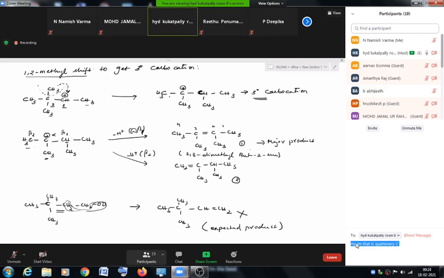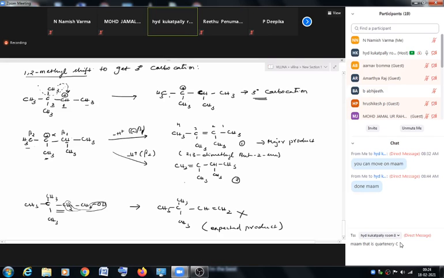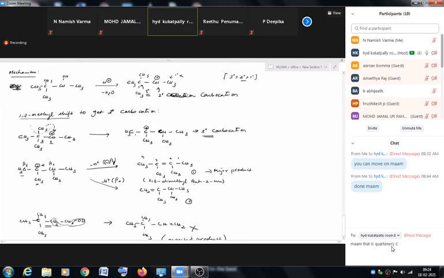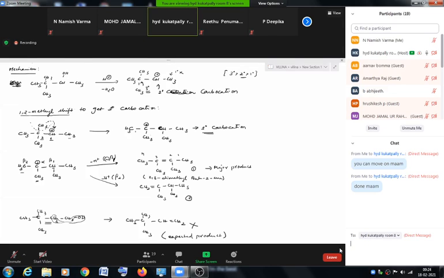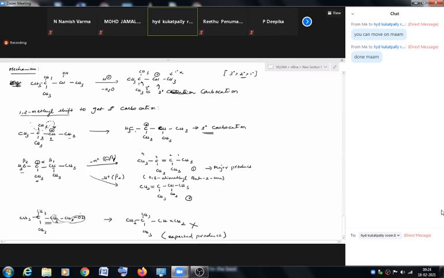Okay, so I'll wait for a minute, I'll minimize the screen, you write down, and from there we will see one more example, and with that we can wind up. Actually, the E2 mechanism also follows a rearrangement, but the course of the mechanism will be a bit different. Instead, in between the mechanism, after the alkene is formed, the rearrangement will happen. So only that part I will try to cover in tomorrow's class, and we will revise so that it will be helpful for the test. I'll wait a minute, note this down. We will see one more example if time permits, and from there we will move on.